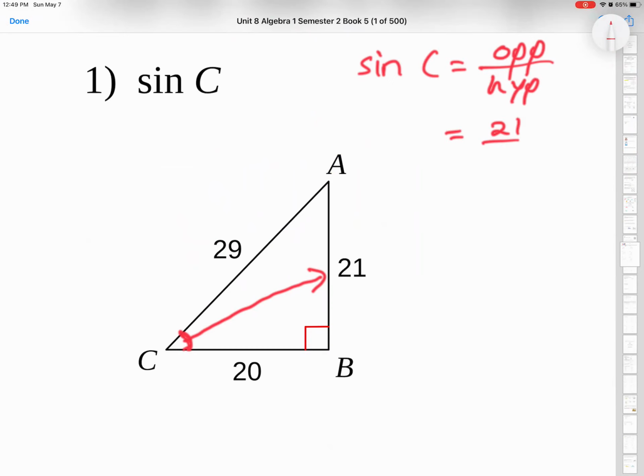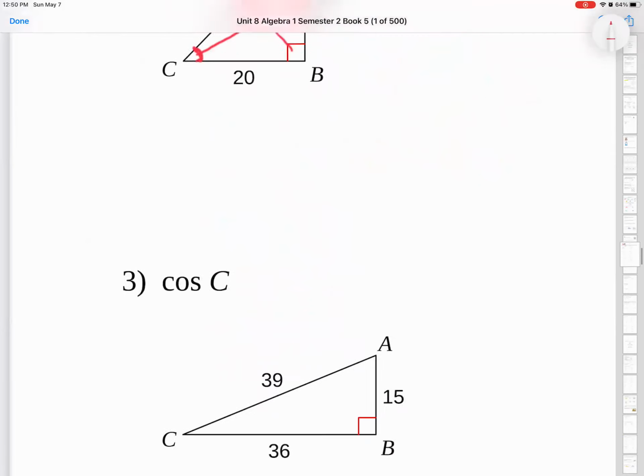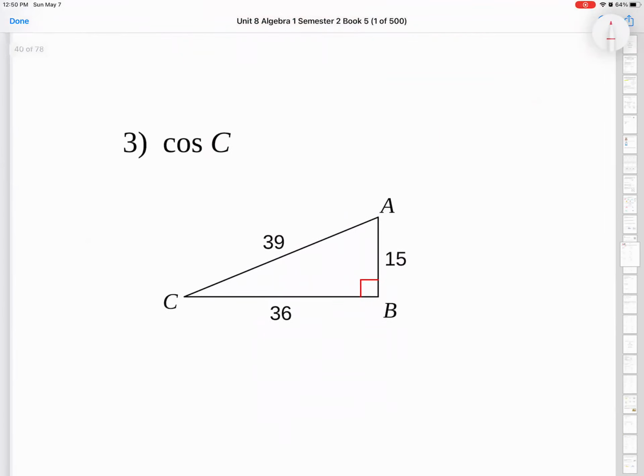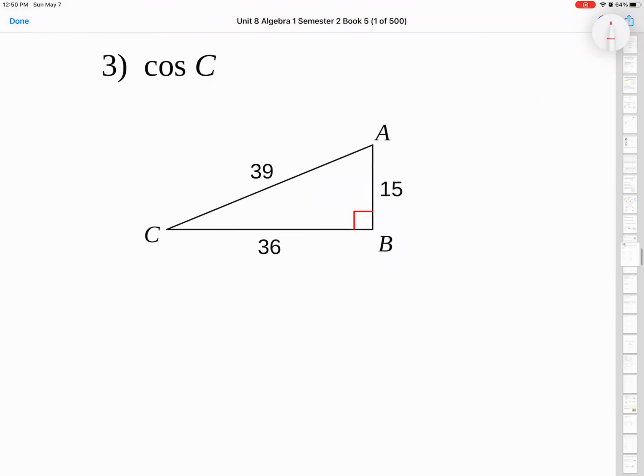And on the bottom, I'm sorry, our hypotenuse is the measure directly opposite of the 90 degrees. So this is your hypotenuse. So that would be 29. So the sine of C is 21 over 29. And that's actually pretty much it. That's how we find our value. Now for now, we're just doing the setup to get more familiar with our trig functions. Okay. We're going to go ahead and just do the odds for now, and then you guys will have practice for the evens.